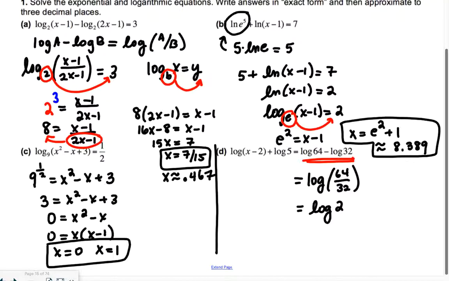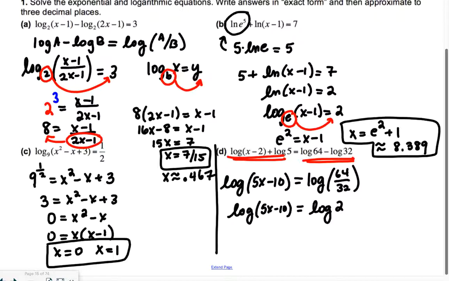And then over here, we can combine as well. Or we could subtract the log of 5 over. It's up to you. It doesn't matter what we do. So let's say we go ahead and combine these ones as well. If we combine those, we'd have log of, and we multiply, so 5x minus 10. Right, do you guys see what rule I'm using? Like when you have 2 logs added, we can combine them with multiplication. So we have log of the quantity of 5x minus 10 equals log of 2.